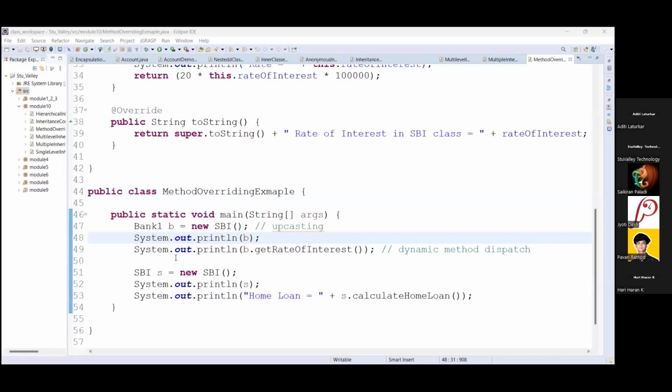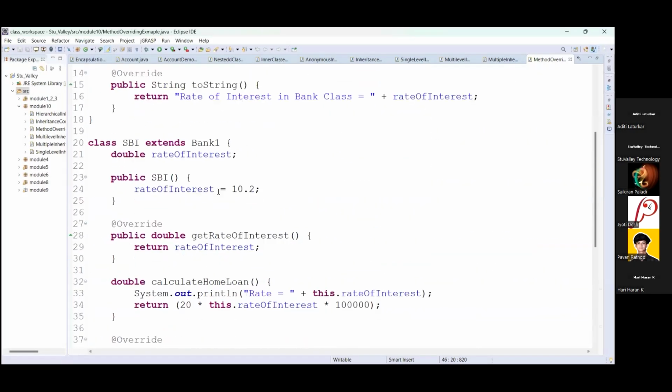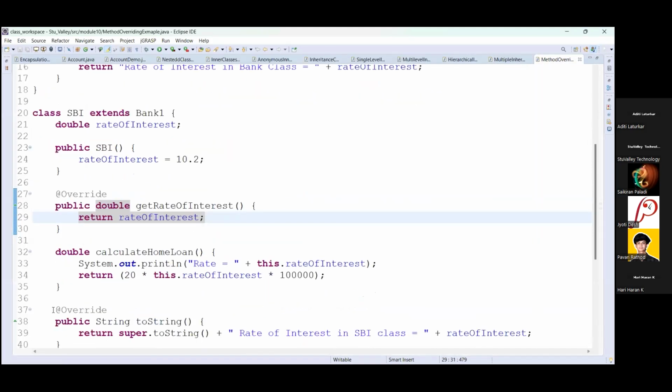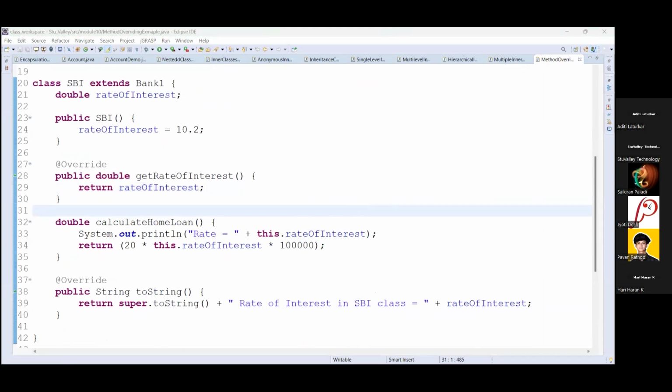Evening, everyone. So here we have seen the different ways to override a method, and the different rules of overriding a method as well. Method overriding is always possible only in inheritance. We cannot use the overriding concept in a normal class. Remember that. We have already seen the difference between method overloading and method overriding. In the last session, we were trying to see the upcasting and downcasting concept, so we are going to complete that part now.